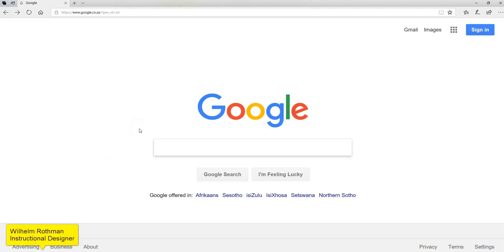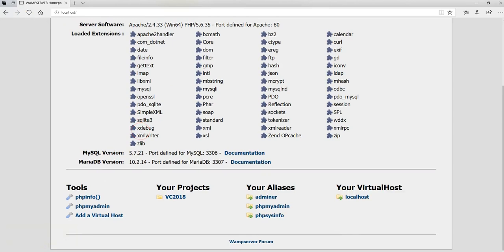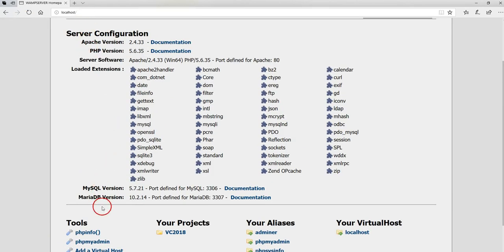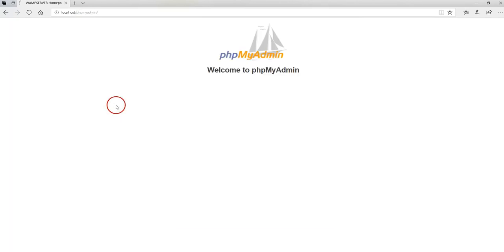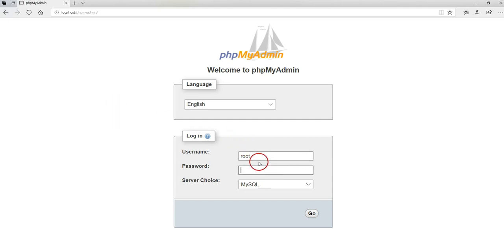I need to show you how quickly and easily it is to generate code using the MySQL Workbench. First of all, I think the most important thing is to activate your WAMP server. So once you've got your browser open, just type in localhost, and then you can either add in the string at the top or click on phpMyAdmin. Once you've done that, it will give you the root option to log in, and away we go.